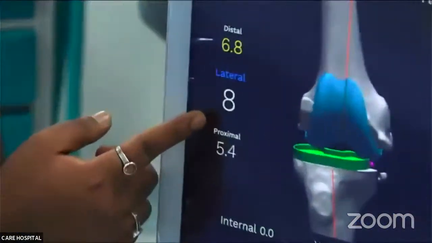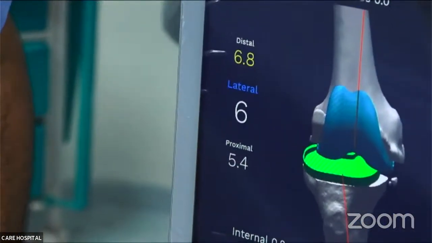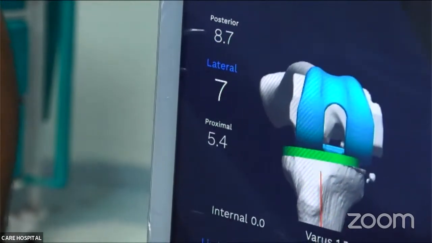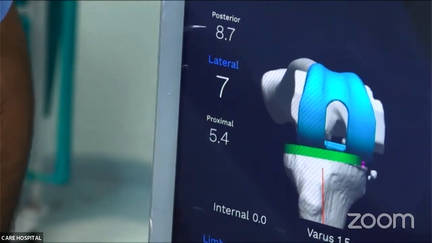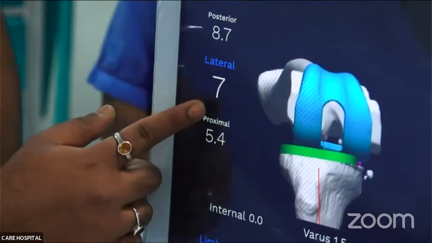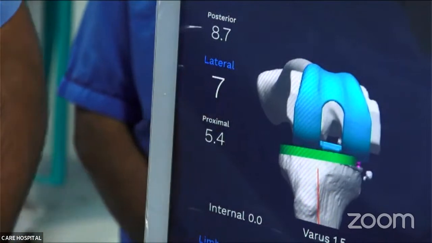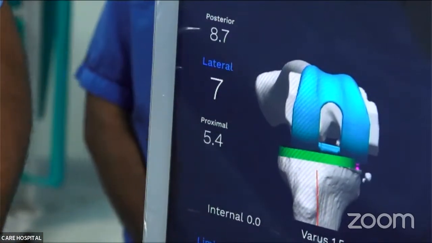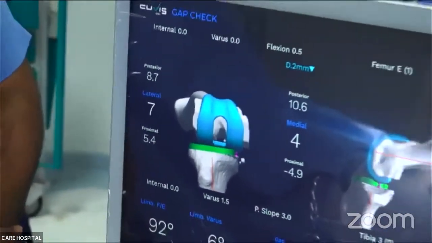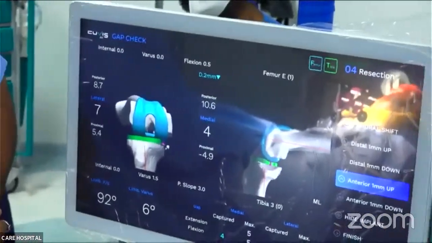Again, we'll check the flexion. So it is 7. Now what I will do, I'll just move my femur 1 millimeter anterior.